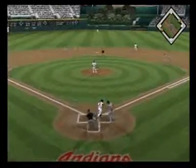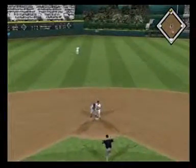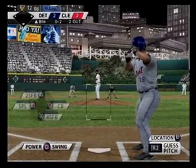And now this is smothered, but it squirts away a bit. The tag gets one. The tag, and he is safe on a very close play at the bag. Well, in hindsight, it's easy to say he should have hung on at third, but he gambled for the plate that time, and I think he realized pretty quickly it wasn't going to work out.